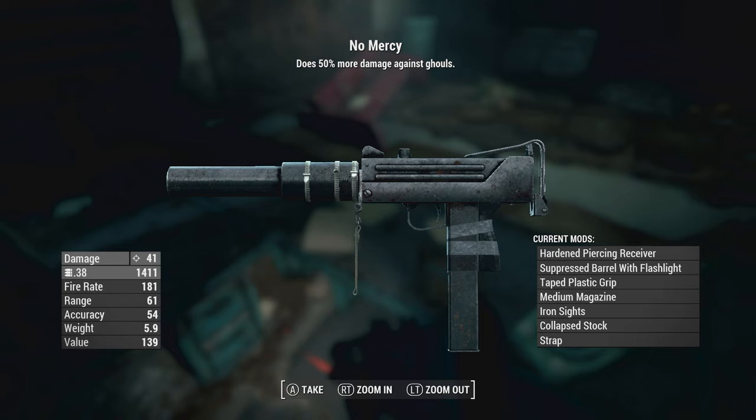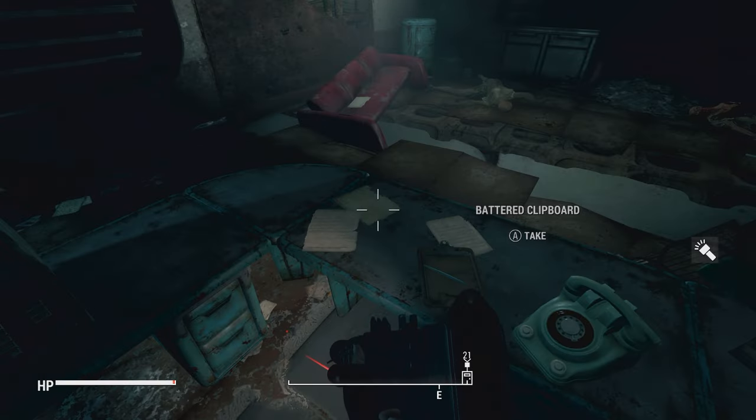Does 50% more damage against ghouls. So this is a Left 4 Dead reference. I recognize this one. That's where I recognize the gun from, too. I was thinking about it. I was like, I've seen the Mac-11 so many times. So, this does more damage against ghouls because it's the one that kills zombies, right? That's a great one.